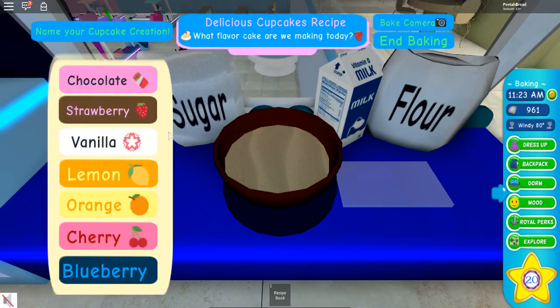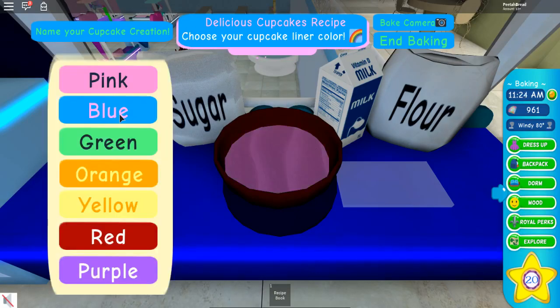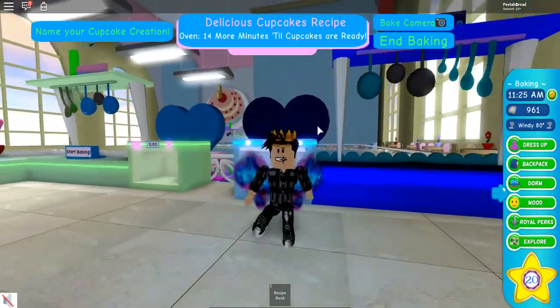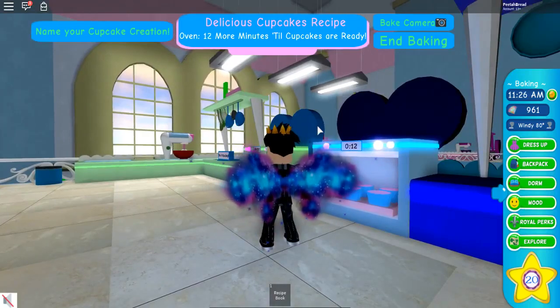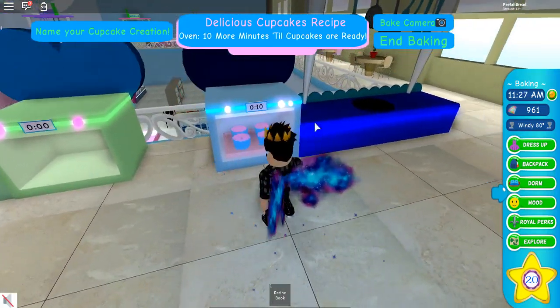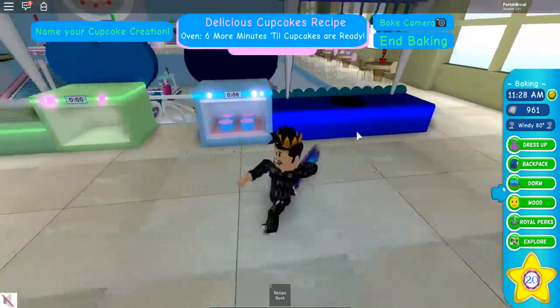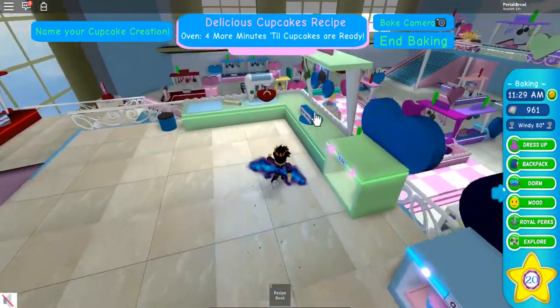Almost done. Okay. And we're gonna make it... I always make vanilla or chocolate. Let's do strawberry this time. But keep the blue, because I like blue. My favorite. It's the color of my wings, too. Blue and purplish, pinkish. I don't know. Alright. Oh, it actually kind of matches. It matches our cupcake, kind of. Yeah. Very nice. Alright.